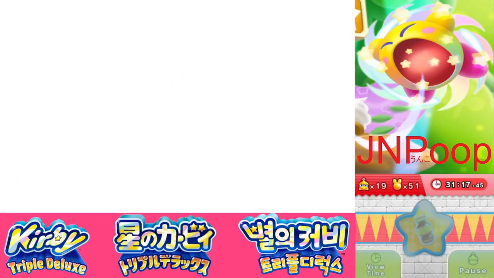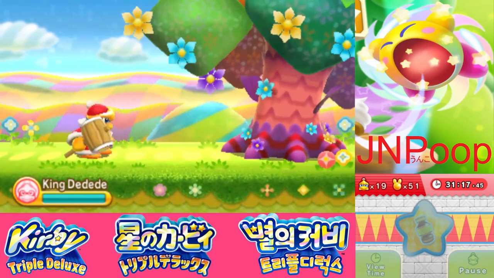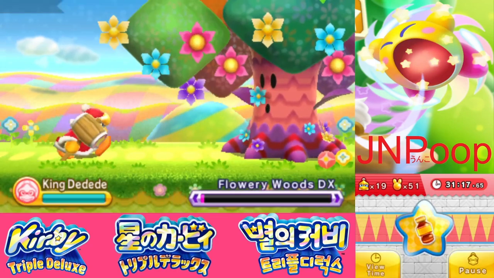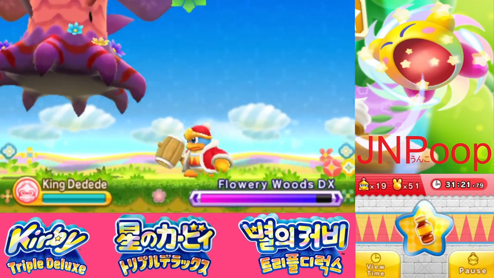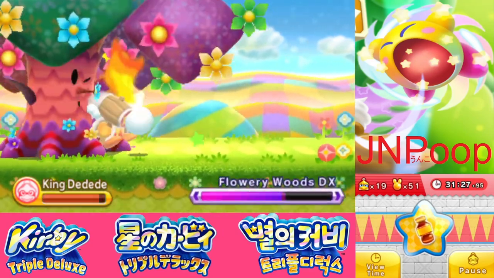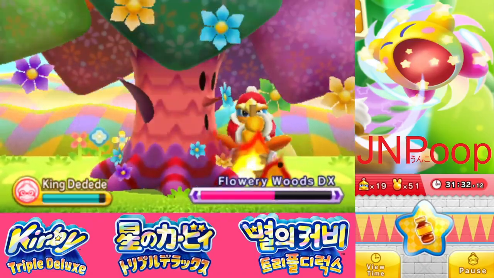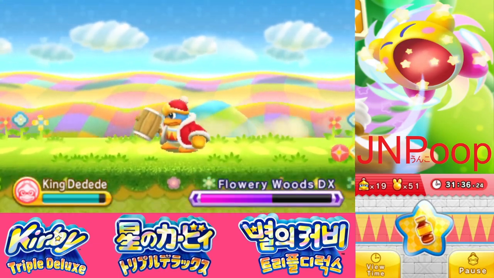And let's go in here, the portal, again. Who do we fight this time? It's Flowery Woods. Flowery Woods is so easy. Yeah, he is so easy. Oh. Apparently not too much. There we go.